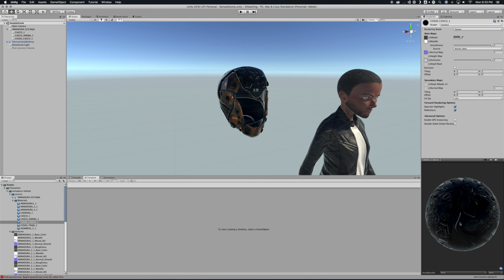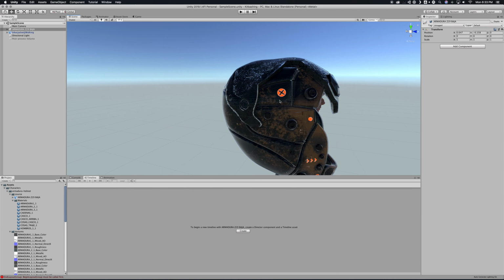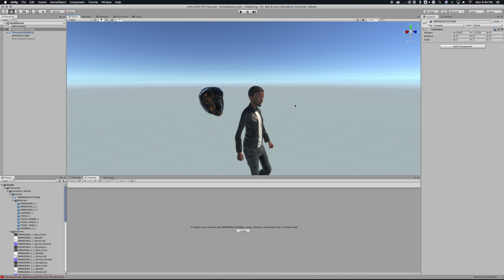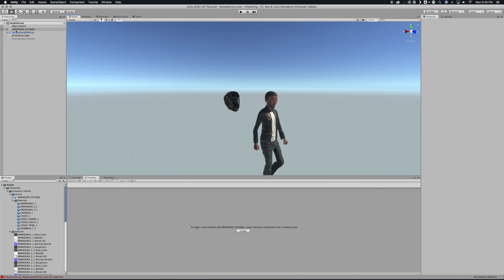Okay, so we now have everything plopped in. As you can see, our helmet has been completely kitted out, and now we just need to get it onto Jamey. So the process for that is pretty much just like we had with the eyes. So we're going to grab this, open up that part, and drag and drop this into his thing.